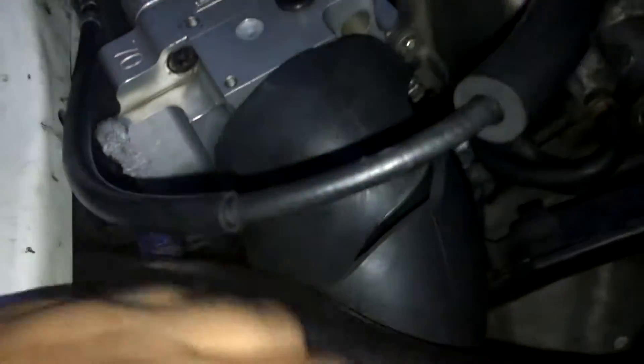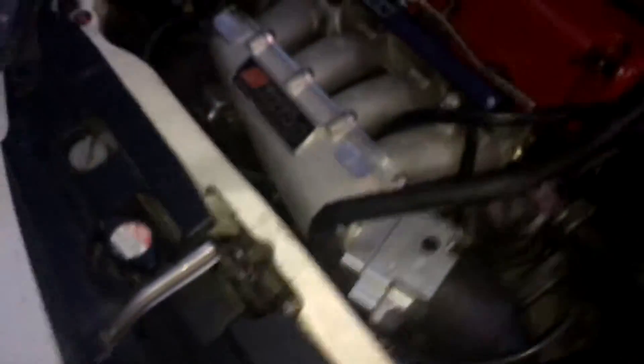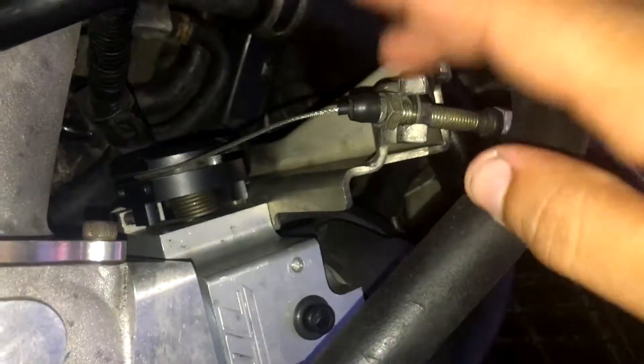It's getting a bit dark, but let me show you real quick — this is the new BDL throttle body I installed. I was messing with it today because I'm getting a high idle, around 1400 RPM. As you can see, the elbow from the throttle body to the intake broke. I'll use the flash so you guys can see. It's not anything that can be easily fixed — just need to buy a new one for about 20 bucks.